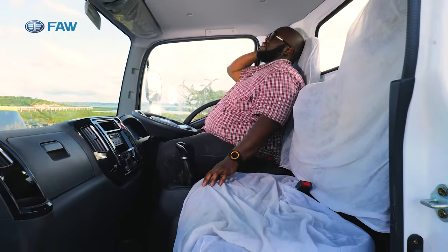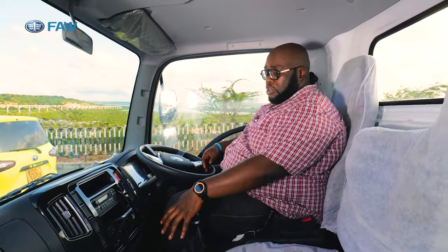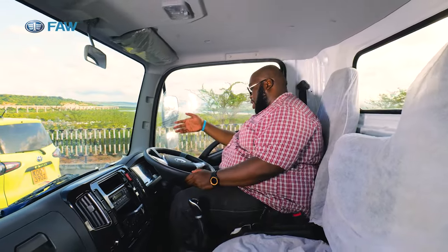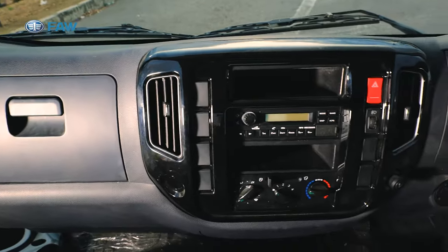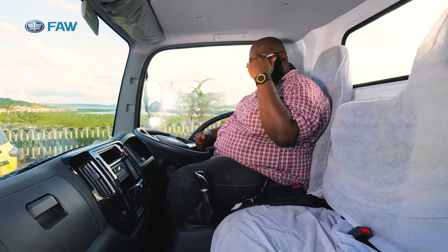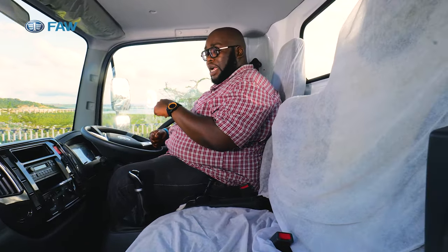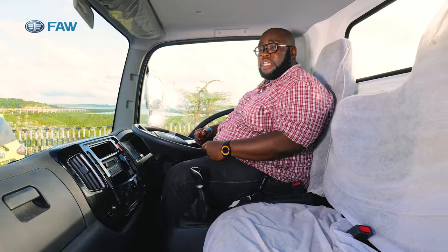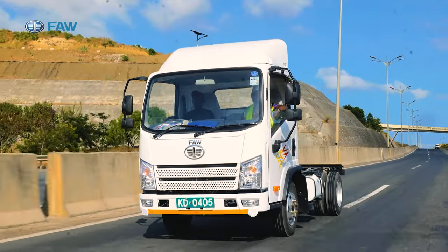There's a cabin light so you can see at night, plus plenty of cubbies and a cup holder. I love the piano black finish — it's a level of quality you don't always expect in a truck. At the back, you have a 2.5-ton carrying capacity at a price similar to a single or double cab pickup. You can customize the load area — for perishables you can have a refrigerated cargo box, or an open-sided box for general goods transport.